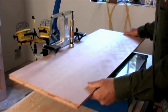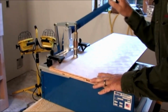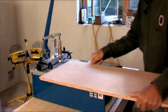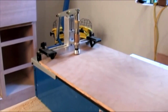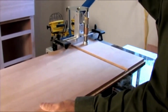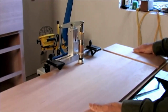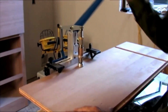Now I'm going to put some pocket screw holes in the side and in the top, and that's for attaching the face frame and the finished wooden top. Because one side of this cabinet butts up against another cabinet, I'm going to put my pocket screw holes for attaching the face frame and the top on the outside of the box. But the other end's a finished end, so it's really important that I put those pocket screw holes inside the box. And just to keep it simple, make sure I don't screw up, I've already put a little X on the edge that I want to be drilling my pocket screw holes in.